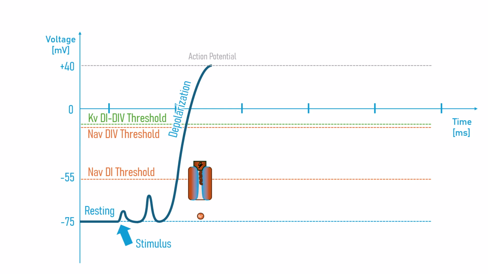This closing is not instant, it is slower than opening, so it will take some time to stop the sodium influx. At about the same time, the S4 helix on all four domains of the potassium channel reached their threshold and they popped too, opening the potassium gates. Again, slowly, so sodium influx still dominated in this phase, until the peak was reached and the potassium ions took over, somewhere around +40 millivolts.